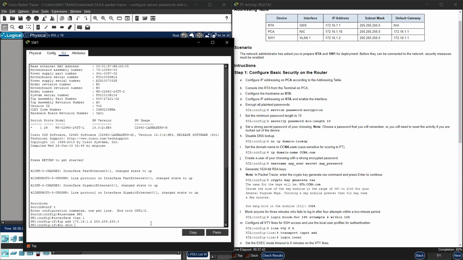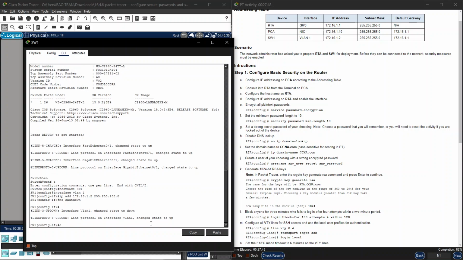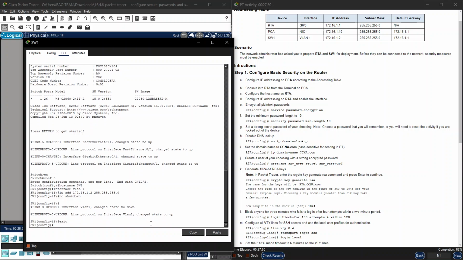Then just like that we go no shutdown and we exit. Set the default gateway as 172.16.1.1.